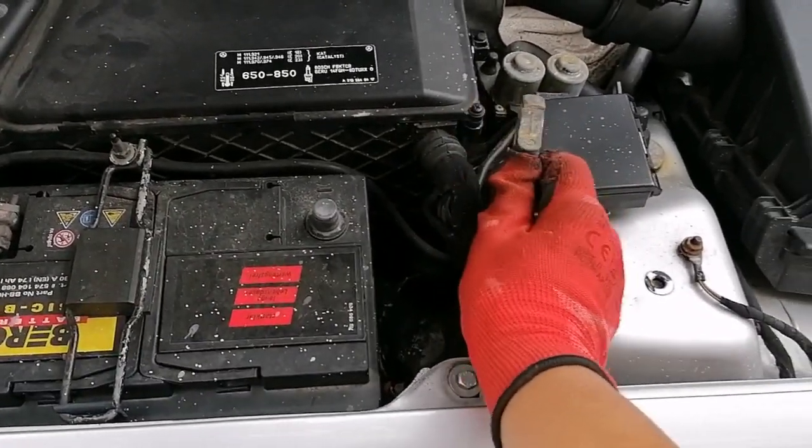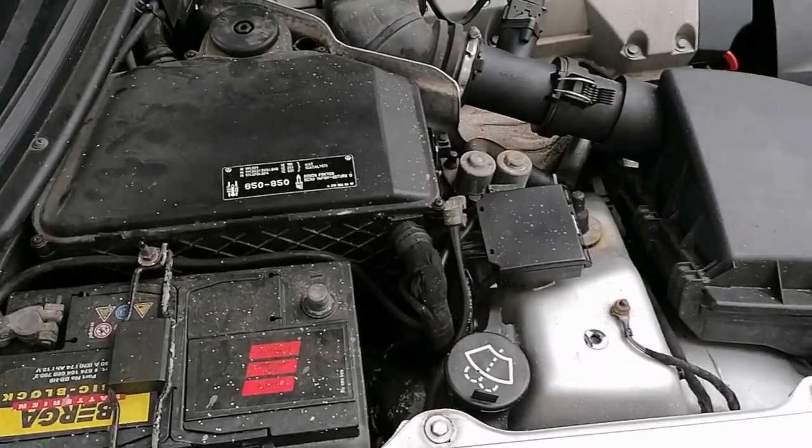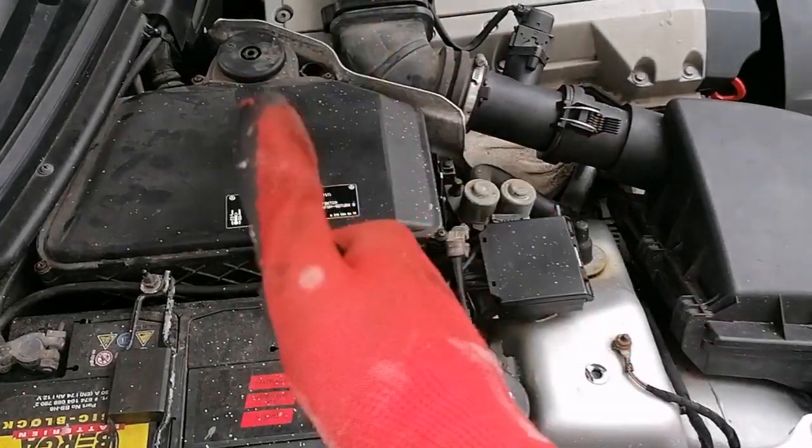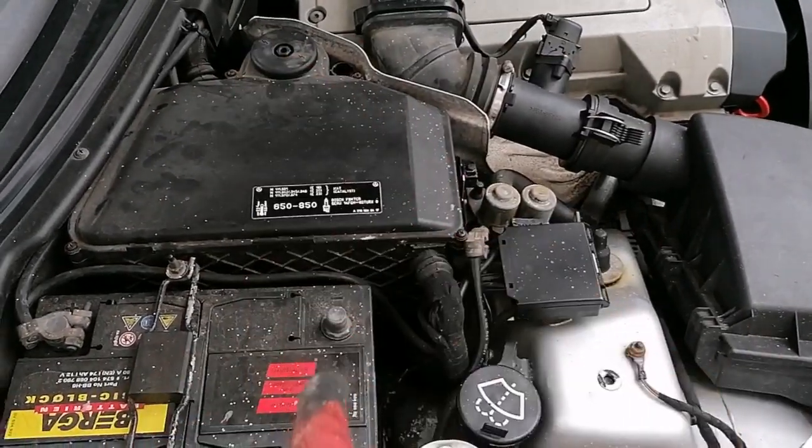Now we don't want this touching the chassis anywhere, so I'll just wedge that in here for now. You can isolate that with some tape if you want to be extra sure, but for me this is fine. So that's how you disconnect your battery without triggering your alarm, guys.